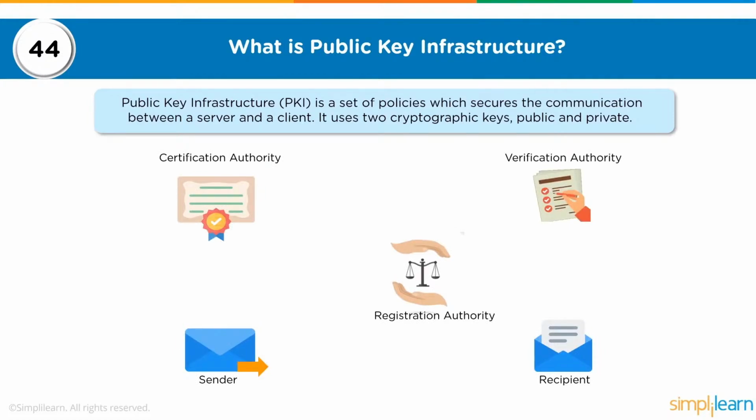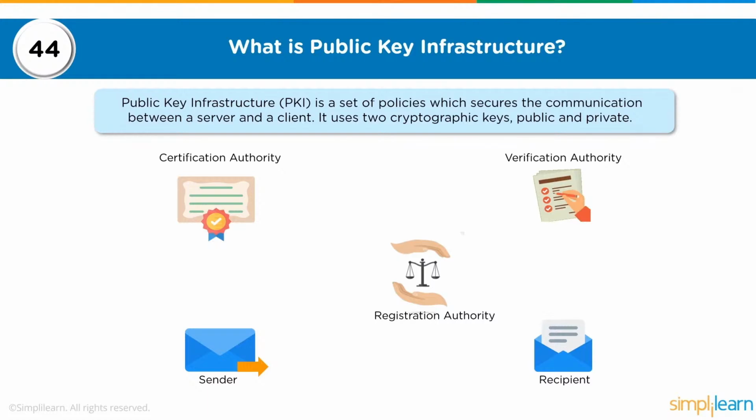So in the standardization part of it, these are the various players that have been defined in the public key infrastructure. The first is the user or the sender in this scenario, the one who requires this digital signature to digitally sign a particular transaction or a communication, a registration authority with whom they are going to register for that particular key, the certification authority who issues that key, the verification authority who validates the key itself, and the recipient who is going to be the other party of that particular transaction.